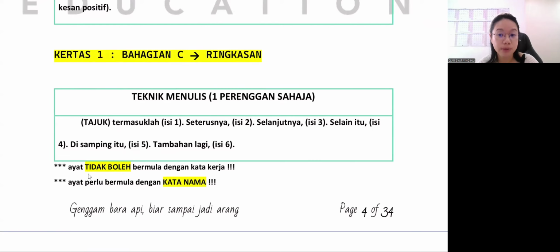Do you all know the minimum word limit? The minimum word limit is 80. And sometimes you all will find out you wrote 5 and 6 points, and the word limit is still less than 80. So at that point of time, what can you do? If they provide example or huraian, you need to complete everything. If the word limit is not reached, then make sure you write additional point with example and huraian. Just make sure you reach minimum 80 words. Okay? So read the instruction before your writing.